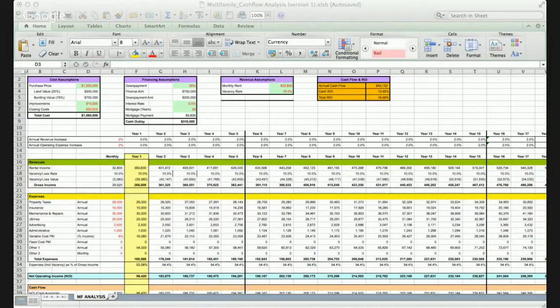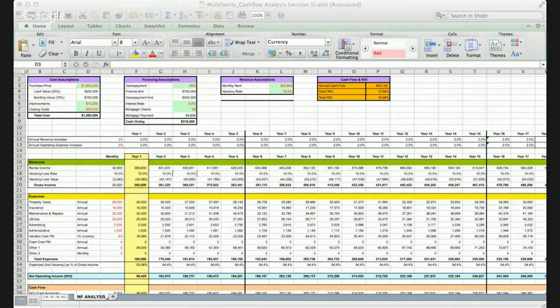But I think for the time being, this is a great little start, and we'll get you guys started understanding the cash flow of the property. Remember the expenses, the property taxes, insurance, the repairs and maintenance, and utilities are really based on your local market, and you will need to do some research on that for your particular market.